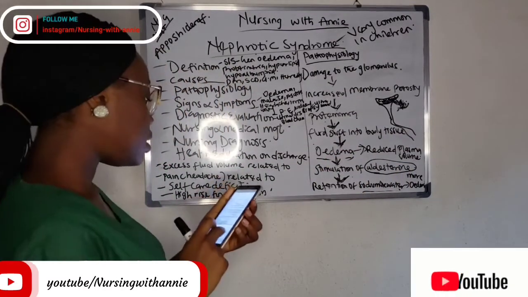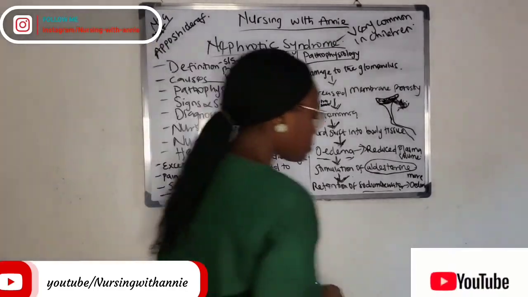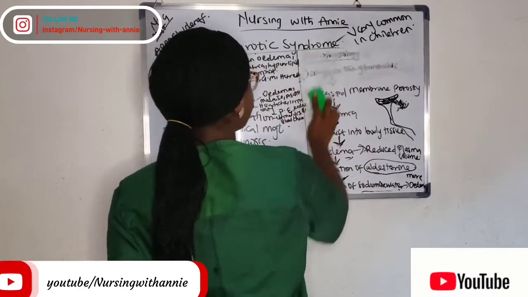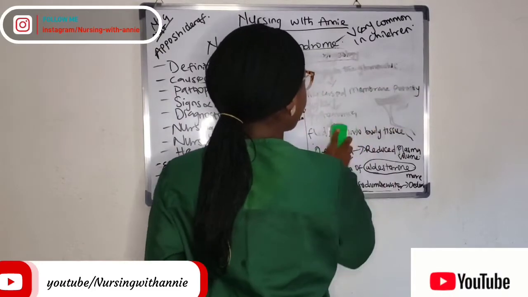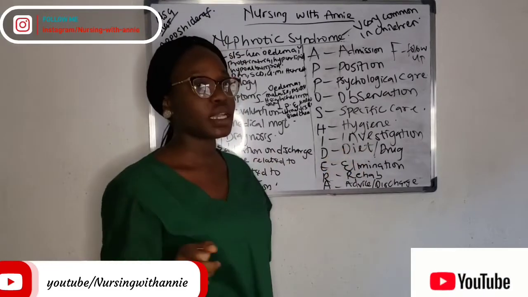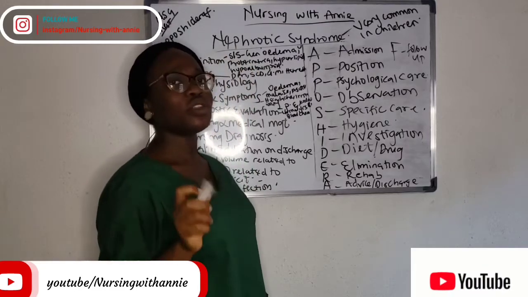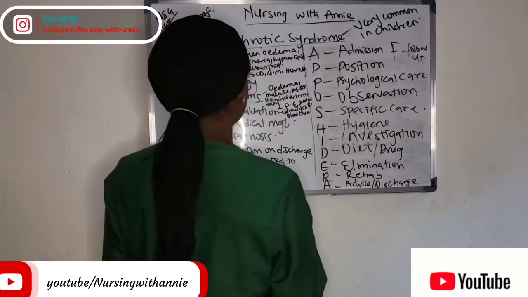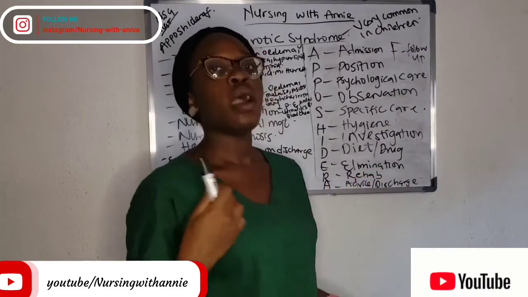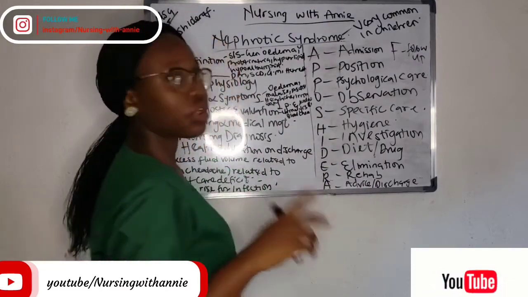So that is that. Now to the next question: describe the nursing care you will render to Master Peter while on admission. For that, I will be using an acronym. I said, describe the nursing care you will render to Master Peter while on admission, 7 marks. So it means they are not asking for a nursing care plan. It means what they want you to write is the nursing management. I think so, because it has 7 marks. Meanwhile, in the nursing council exam, a nursing care plan goes with 9 marks. So I don't think they are talking about a nursing care plan.